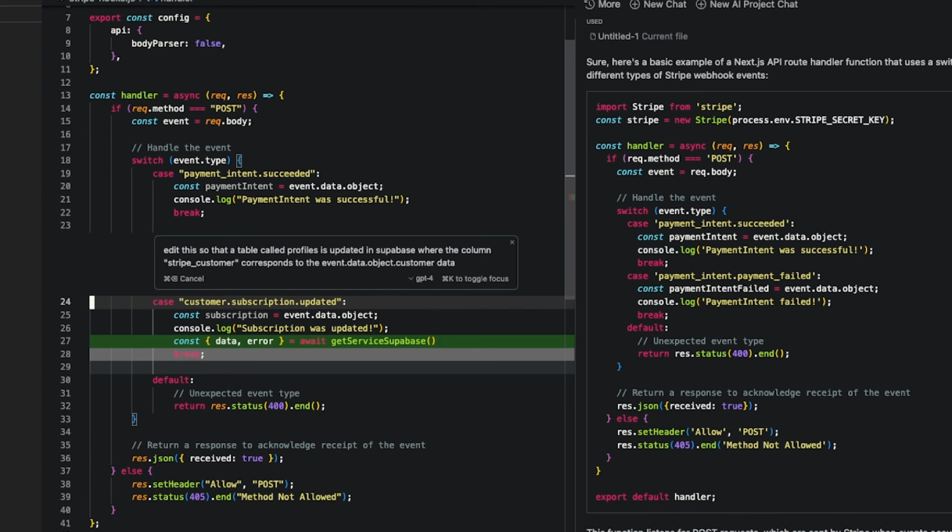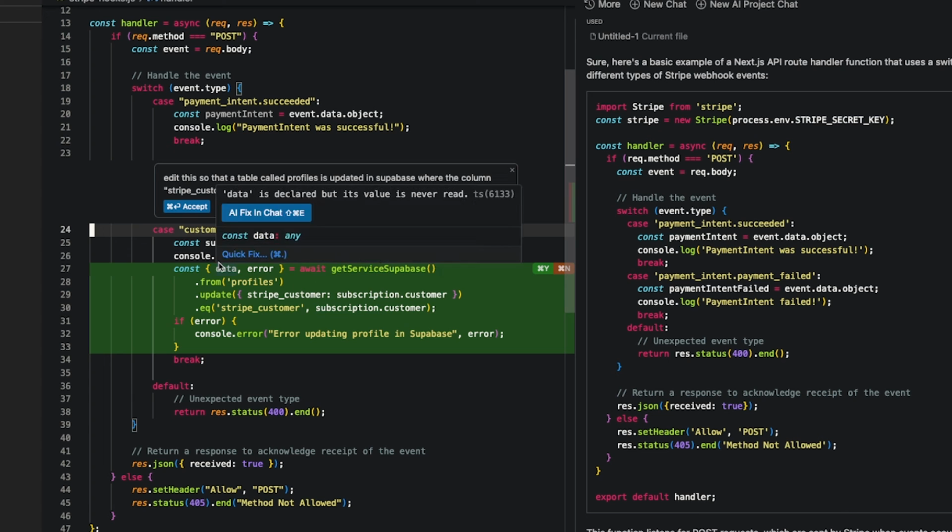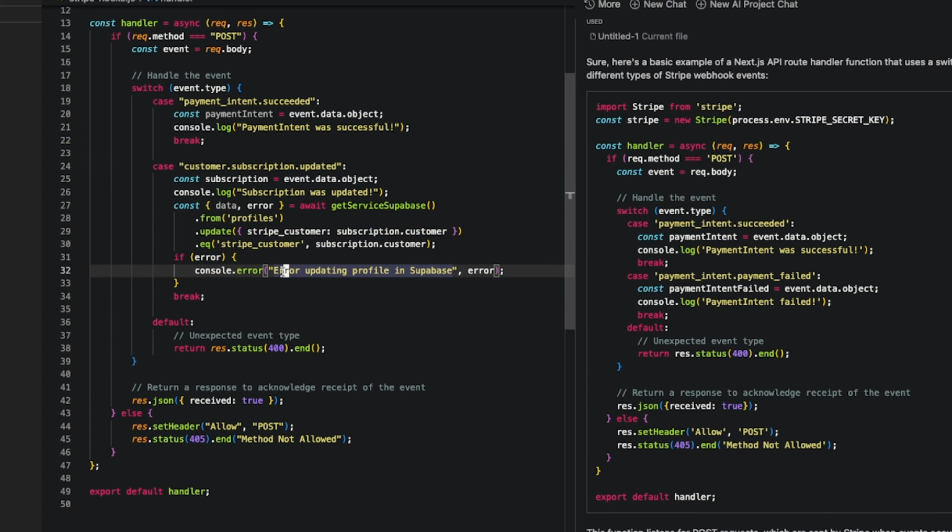Hopefully it uses some sort of async function here. Okay. And this actually looks right. So I'll accept that. And if there's issues, obviously you could always go back and change it, but we pretty much got this written pretty quickly. You could, of course, go on and copy paste it, etc. But in the case you maybe haven't done this before, this would be very useful.